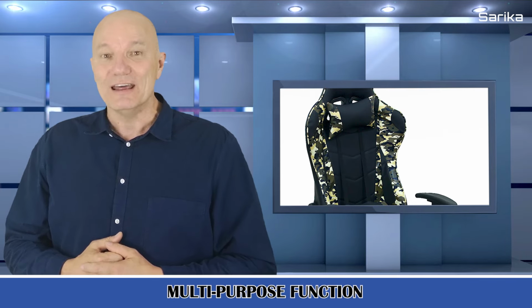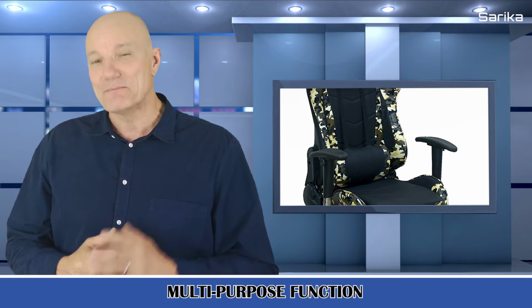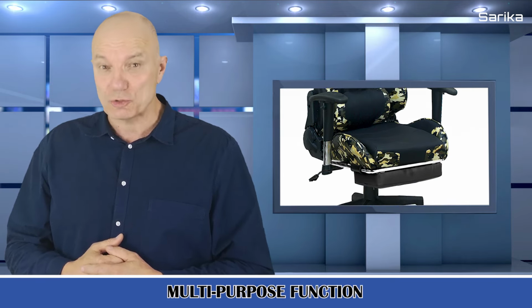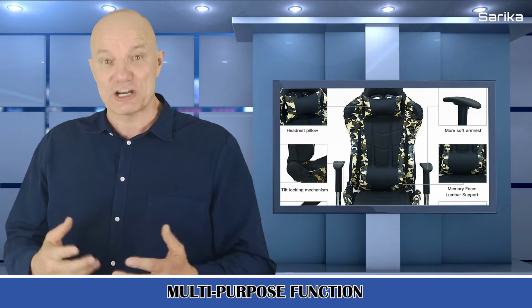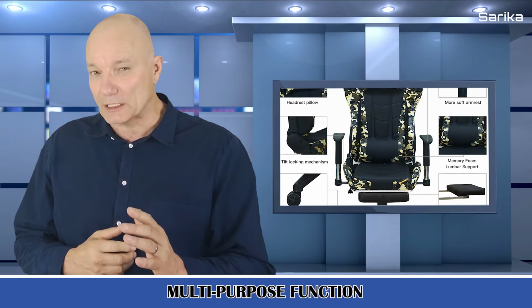Multi-purpose function. This racing chair is made of breathable high-quality PU leather. The lumbar support and seat height can be adjusted according to your needs. And the freely adjustable headrest protects your spine and neck. The adjustable armrest allows you to adjust the height of the comfortable armrest at will.